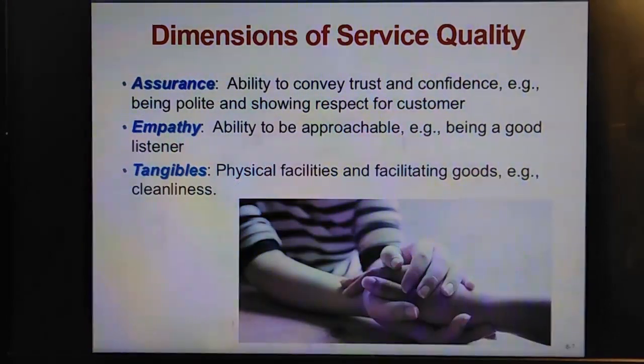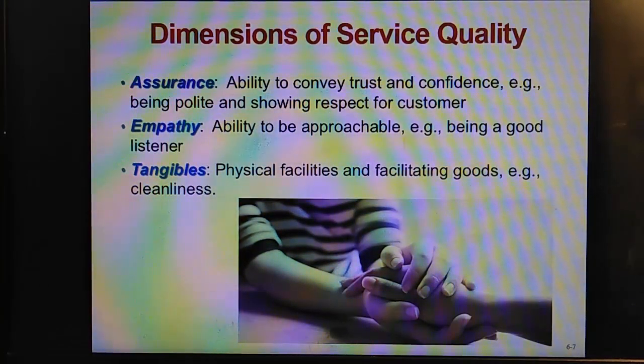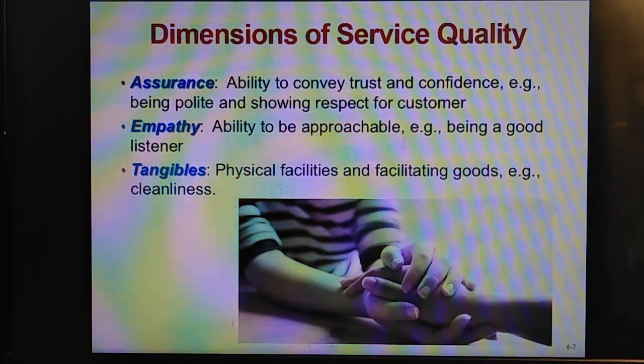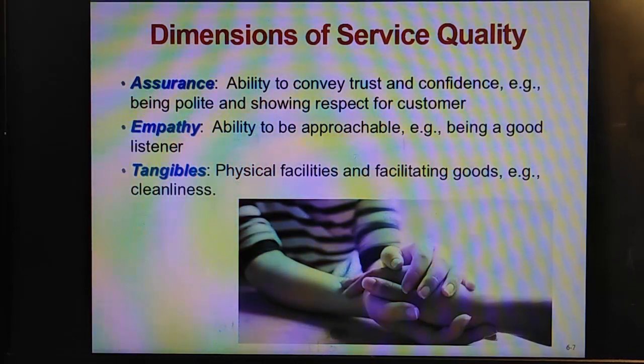The third dimension of service quality is called assurance. Assurance means that the customer receiving the service can feel and get trust and confidence from the service provider. For example, you want to buy furniture at IKEA, so the service assistant will give you good advice, good support, and they are polite to you, and they also respect you as a customer. That will boost the confidence of the customer to buy their products. That is what is called assurance.